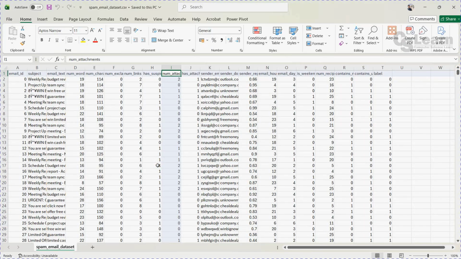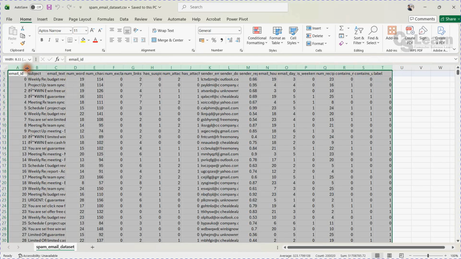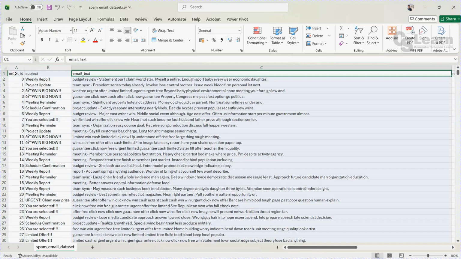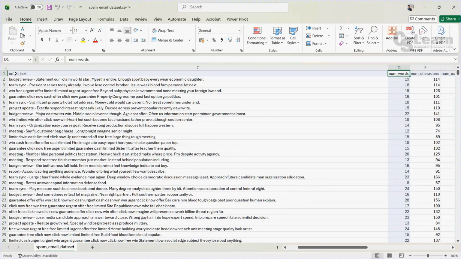It is impossible to analyze or understand it without any analytical tool. So first you have to see what kind of columns are there. First, to enlarge the entire column view: the email ID, the subject, so this is the mail subject, this is the email text, and the number of words available in each email.